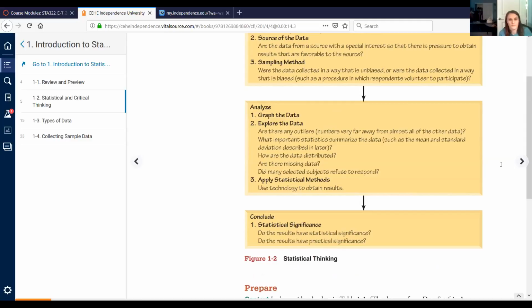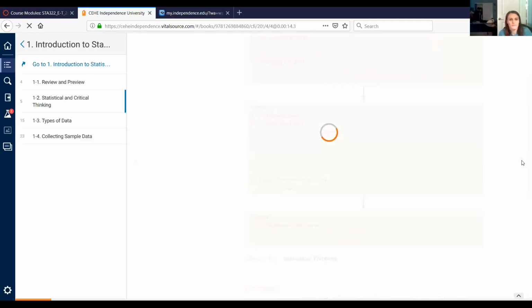Where we see it is in the data on smoking, for instance. After many years of statistical data collection, it became clear that smoking and heart attacks and lung cancer were related. Is that of practical significance? Yeah, nobody really wants to have an early heart attack or lung cancer. So that's important. But 5 pounds on the Atkins diet in a year? I don't think so. My opinion.